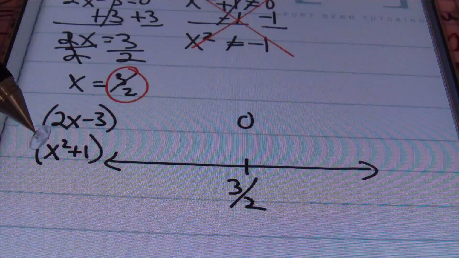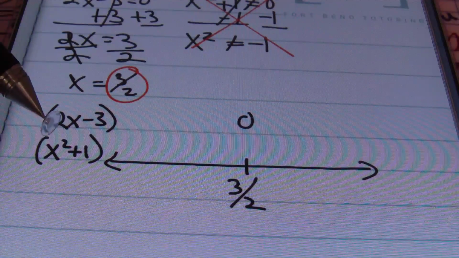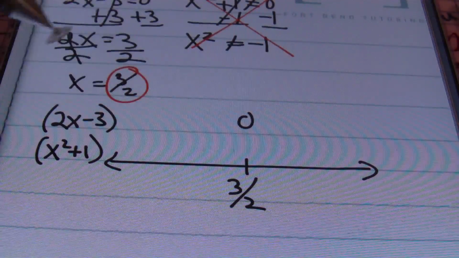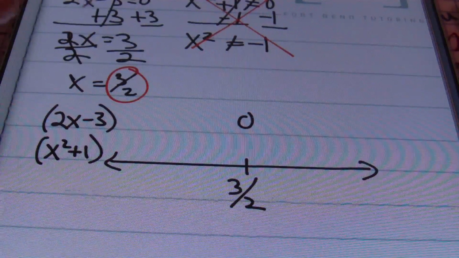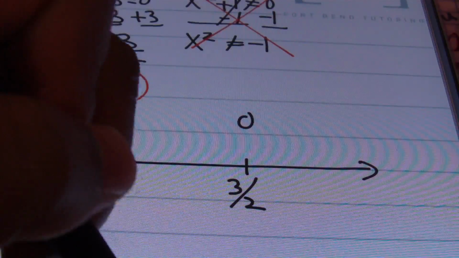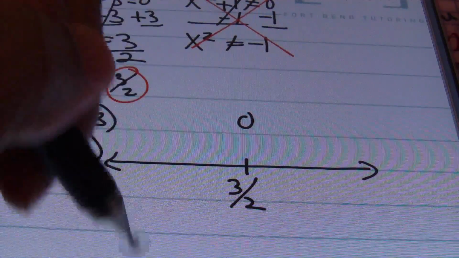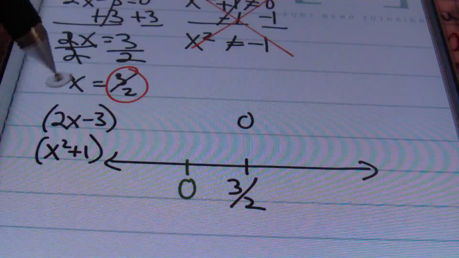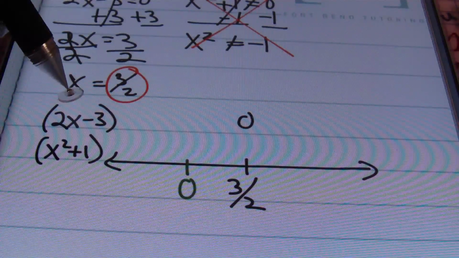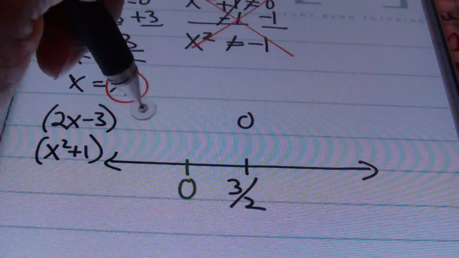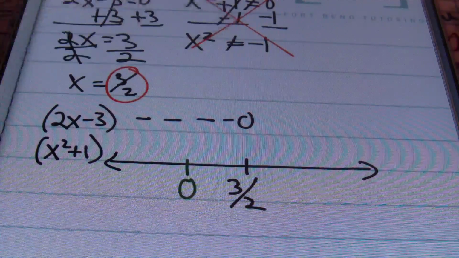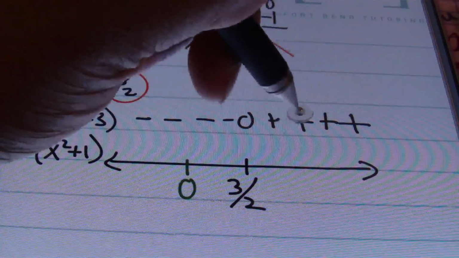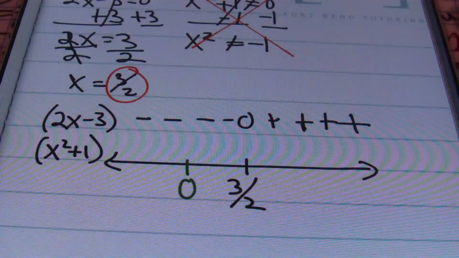Any number that I plug in here, I'm going to need to square it first, which takes care of the negative sign, and then I'm going to add 1 to it. So no matter what, all of these results for the second factor will have to be positive. But we'll go ahead and show that we'll need a test value. For our test value, I'm going to use 0. So plugging in 0 into the first factor, you'll end up with negative 3. That'll be a negative value. So I know I'll have negative values until I hit 0, and then after that, the results will be positive. All right, so it looks just like that.